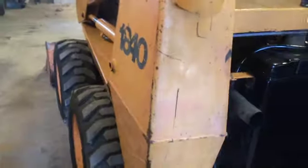As far as the engine goes, it's kind of hard to show you the engine without. That engine is a 54 horsepower Case 4-390. This machine's got a 19.5 gallon tank, which will run you 12 to as many as 16 hours depending on your operation. Like I said, that's just a clump of mud or something. I'd wipe it, but I don't want to get my hands dirty.